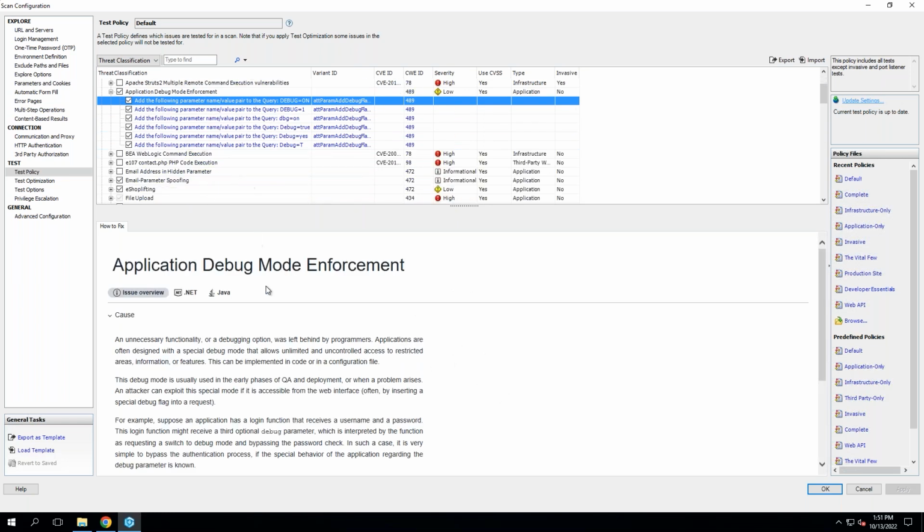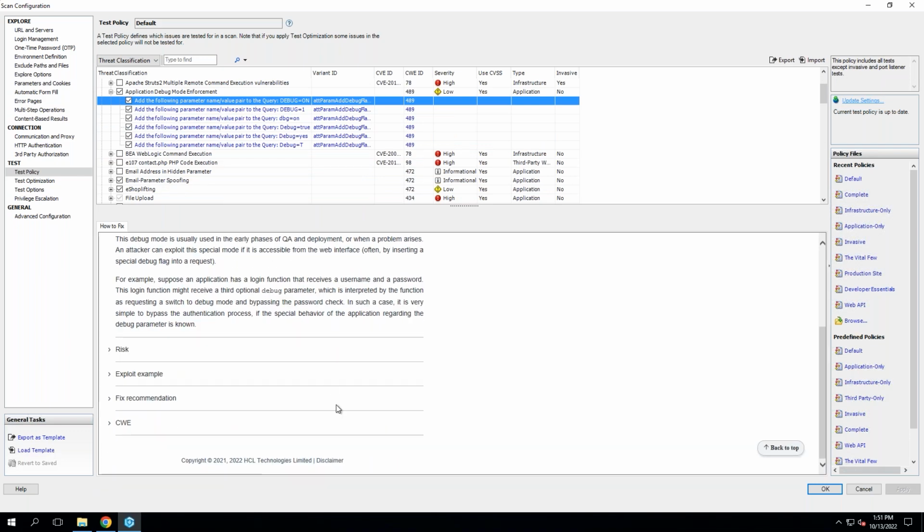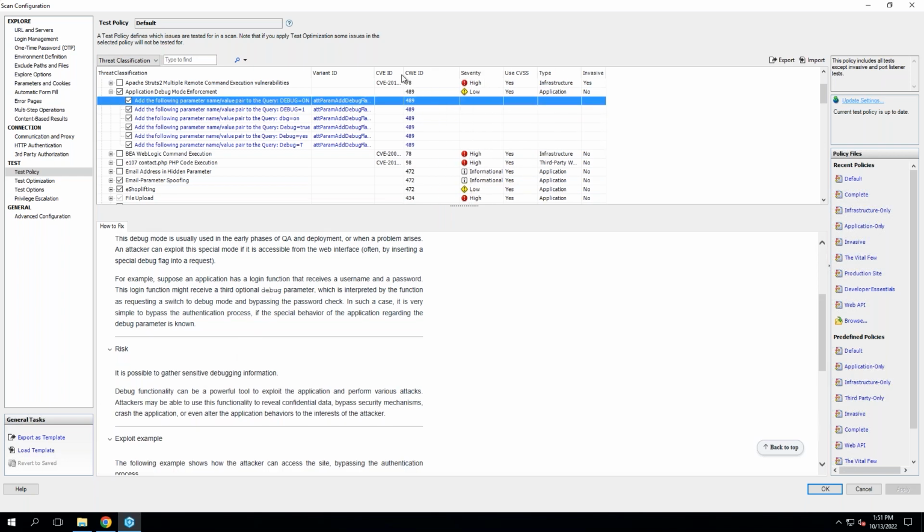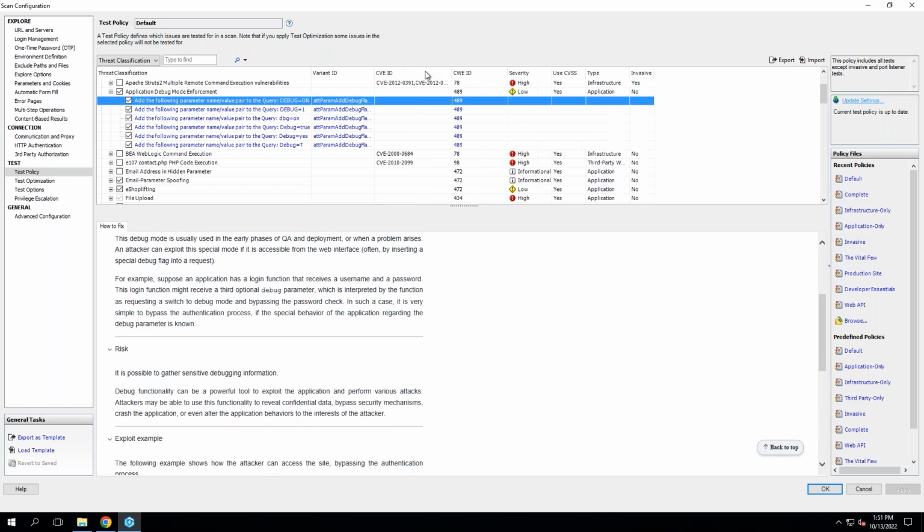And if you click on these tests, you get to see exactly what kind of payload is going to be sent, and then what is the exploit that we're testing here. Some of these tests will also include a CVE ID if there's one available. So you can actually search by that, by a particular CVE ID using the search field at the top here.